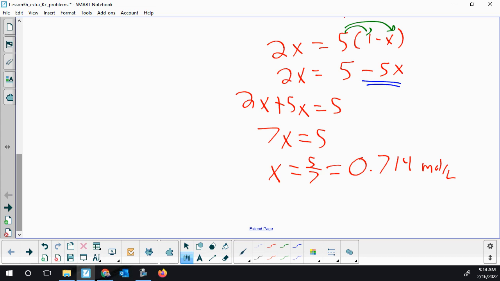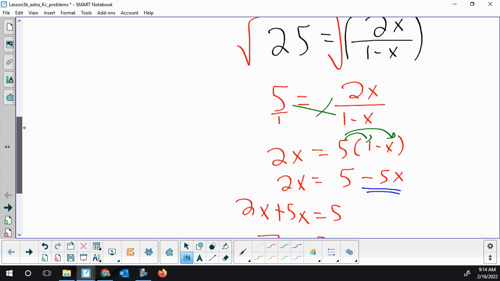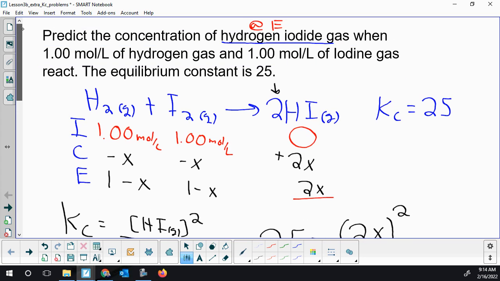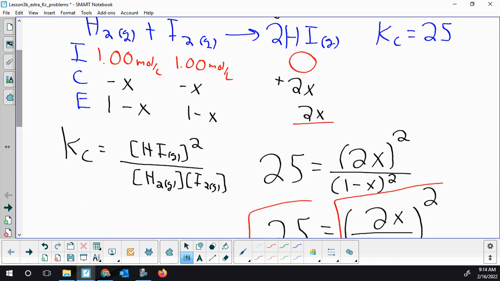Now a lot of students will make an error here on a quiz - you might stop here, but x is never the answer. It's a chemical that's the answer. And let's see - is x even the answer for our question? And it's not. We want the concentration of hydrogen iodide, and its equilibrium concentration is 2x. So we just have to realize to double that x and we're done - we'll have our answer.